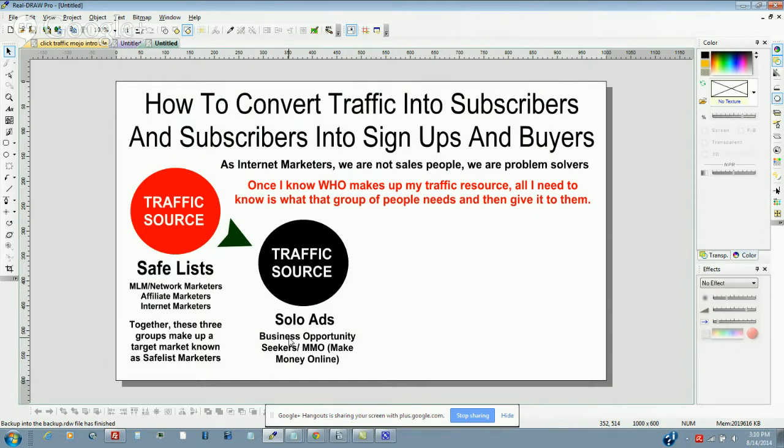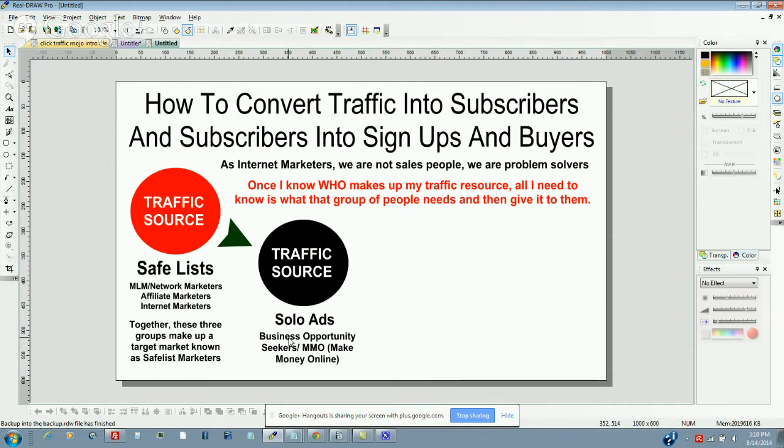Because most compensation plans, let's be realistic with one another, I'm in an MLM deal too. Many of you are in the same MLM deal I'm in, and I think many of you would agree with me that our compensation plan is pretty complicated. It's not something that somebody's going to sit down and learn right away. Okay, so now we eliminate the compensation plan as something that we're going to share to draw traffic. What does that leave us left with?